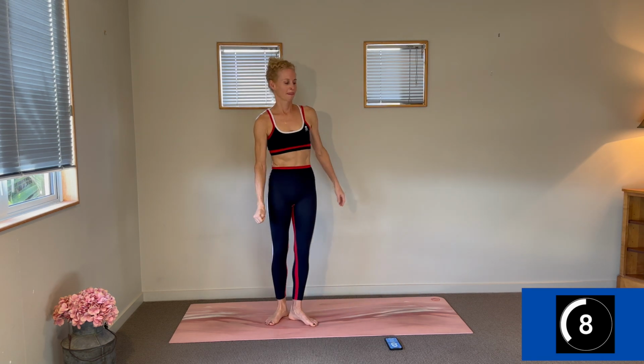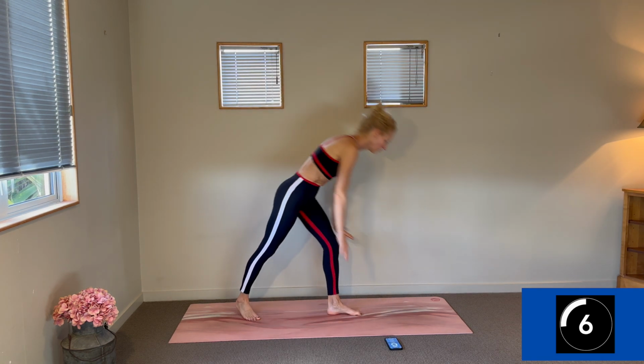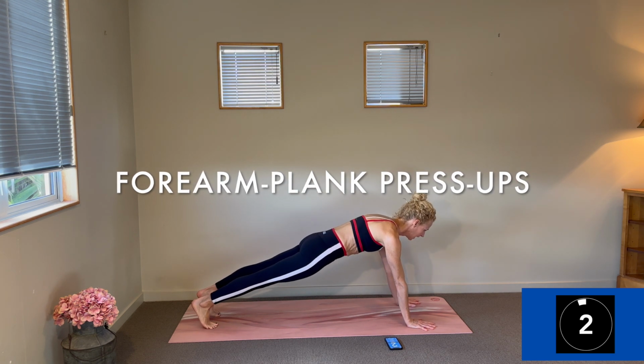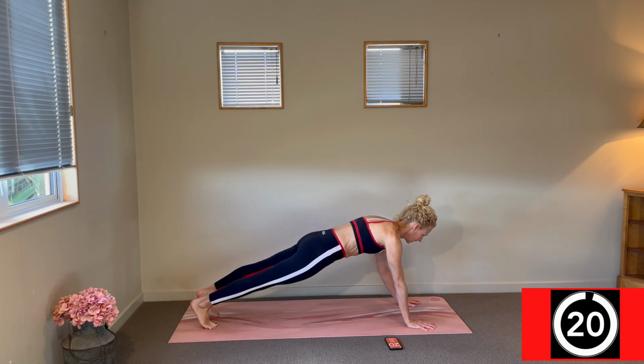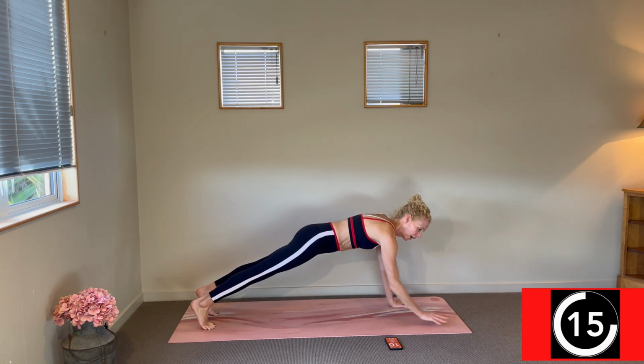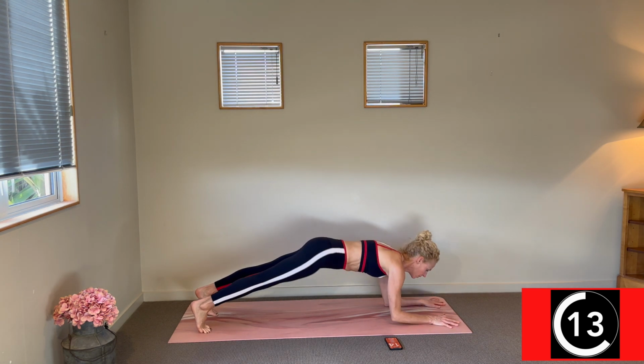Recover from that cardio here. Change. We'll come into our plank to forearm plank. 20 seconds of work here. Hug the midline. And here we go. Again, using that left-right brain to swap out which forearm you come down to.